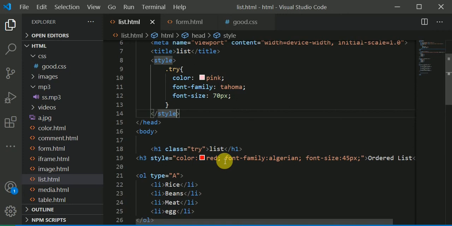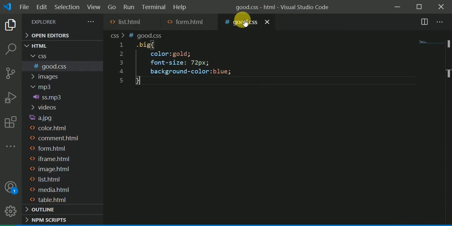But here you notice that in internal there is something different from inline. Internal makes use of curly brackets and what we call a selector, right? Then external equally makes use of curly brackets and a selector. Why are they different?